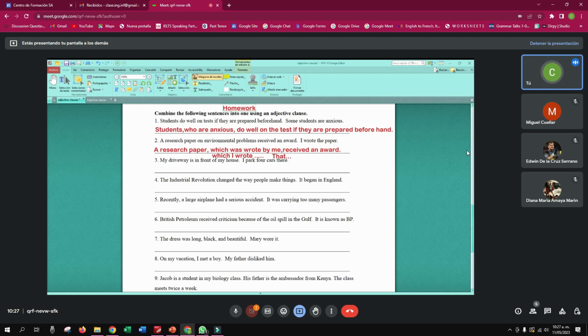So guys, if you don't have questions or comments, see you next class. Try to study these adjective clauses if you want to look for more information. You can find even a video related to the adjective clauses that will help you a lot. So practice, study, and remember, you can also look for more information for you to understand that topic better, okay?